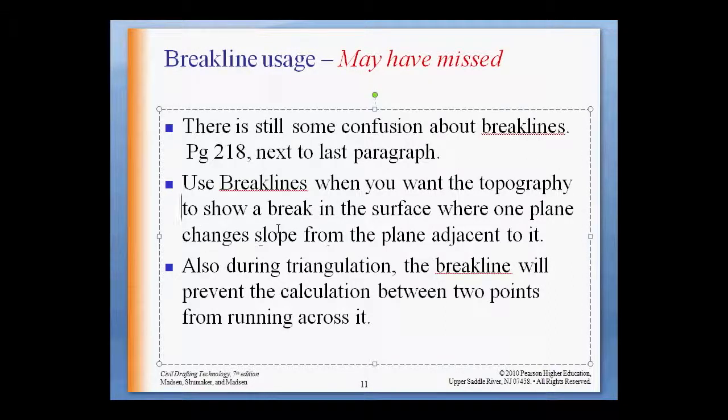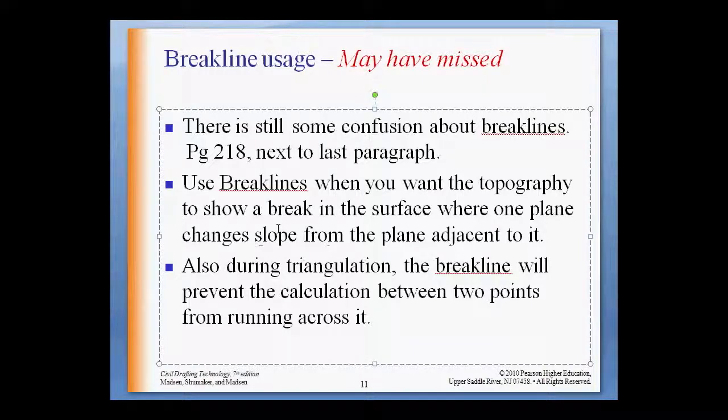Break line usage. We may have missed this, or I may not have made it real clear how break lines are used. There's still some confusion. So what we want to do is use break lines when you want the topography to show a break in the surface where one plane changes slope from a plane next to it, adjacent to it. That's a sentence I kind of paraphrased; it's in the next to the last paragraph on page 218. Also, in order to define and fine-tune your DTM, a break line will prevent calculation between 2 points from running across it.